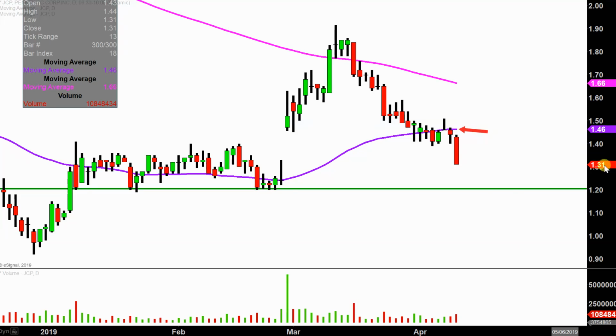From more of an overarching point of view, the general level of resistance is going to be that pink line up there, the 200-day simple moving average. So keep an eye on those couple of levels going forward. Although at this point, at least in my opinion, top priority is not really breaking levels of resistance. It's more so trying to stabilize and making sure this thing doesn't spin out of control. So we'll see how this one continues to play out. Still 3 days left on the week.